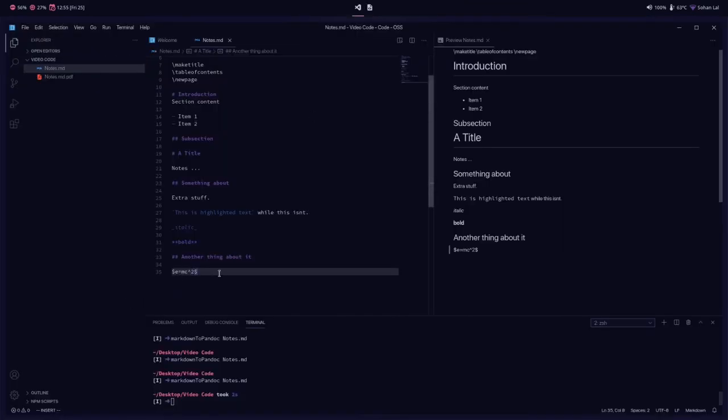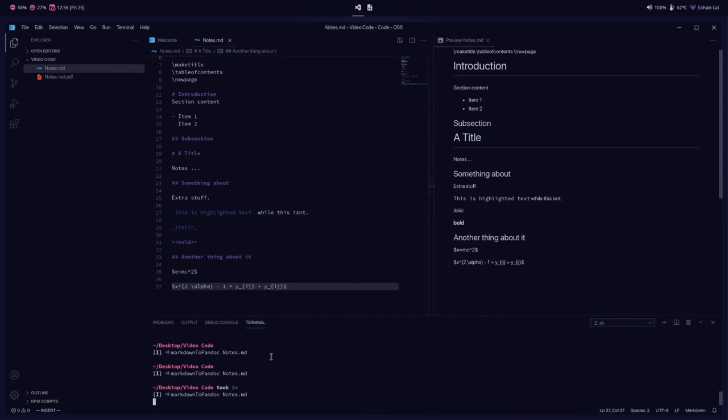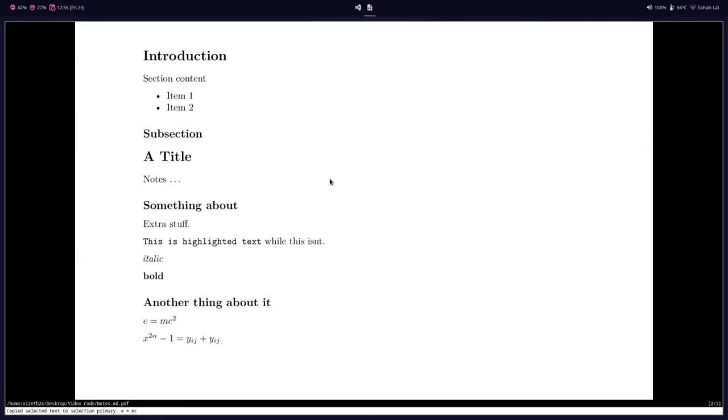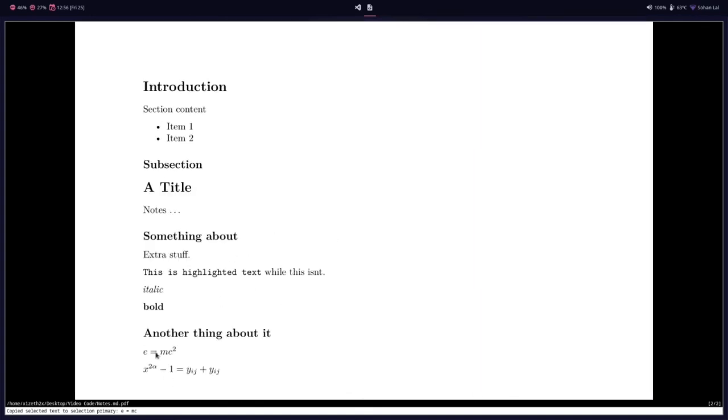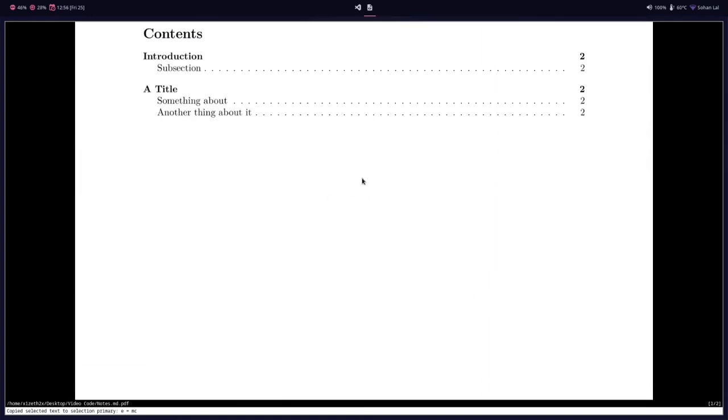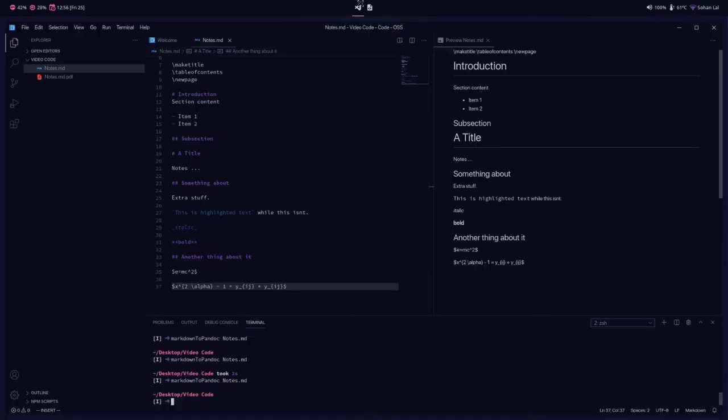You can even go more complex with this. So let me try this equation here. Let's try this. These are all generated by LaTeX, but it's converted using Pandoc, and you take notes quickly using Markdown.